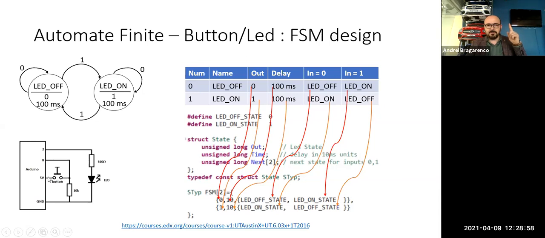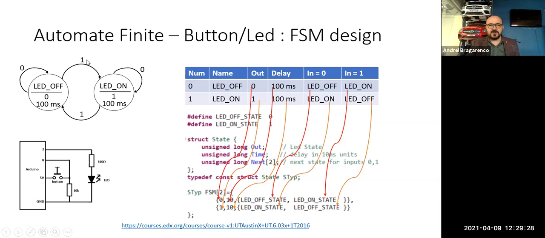When I press the button, the power supply will be applied to this pin, and I will have logical 1 on the input, an electrical signal. When I detect 1, the state will change. If not, the next state will be off. When it is 0, the next state for LED off will be LED off.